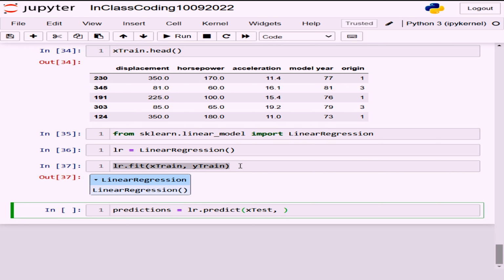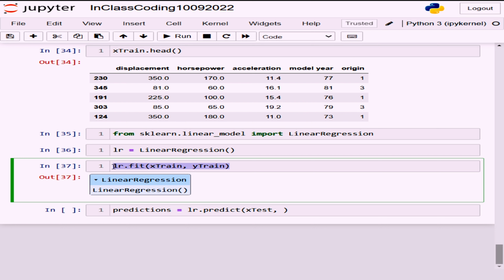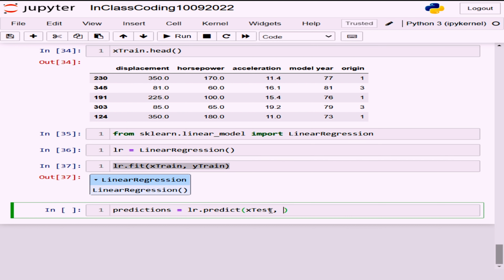See here, for training I passed lr.fit x train, y train. Now I am asking the machine to predict something, so should I pass the x test and the y test? Yes, okay, we have an answer, yes. Okay, anybody else?